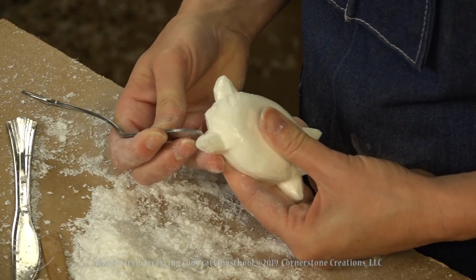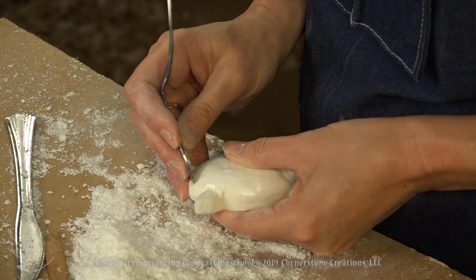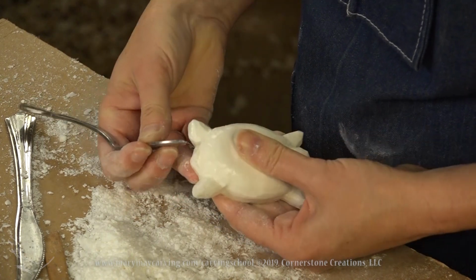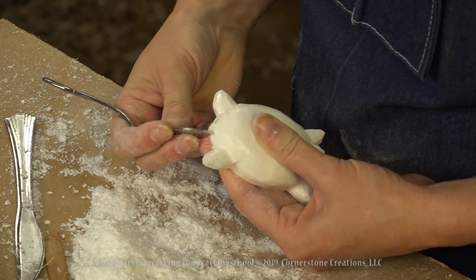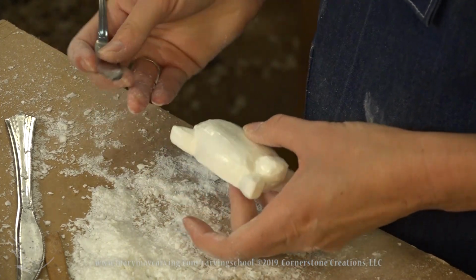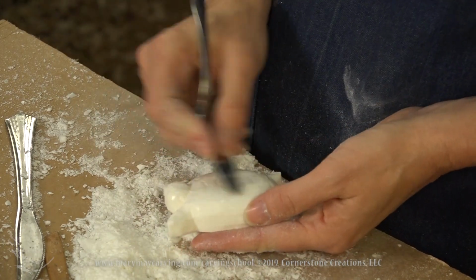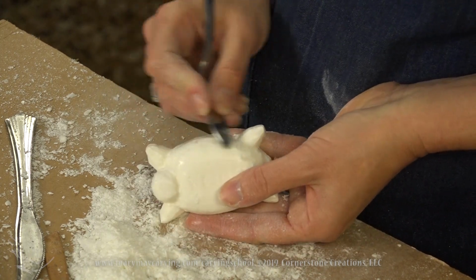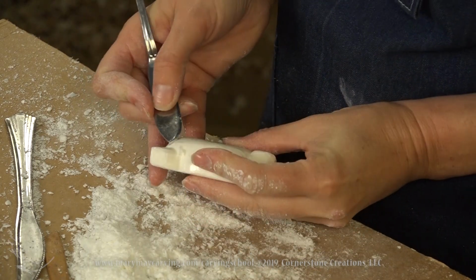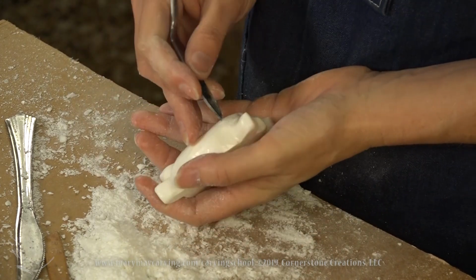Okay, and from what I remember about turtles, I think that little tail sticks out from underneath the shell, so we'll just do a little bit of a step right there. So that's where the shell goes. Little tiny tail. I seem to remember there's a little stubby tail sticking out. Okay, so now it's nice and shiny by doing that scraping like that. It really shines it up. And I still have the ivory showing, but that's all right.